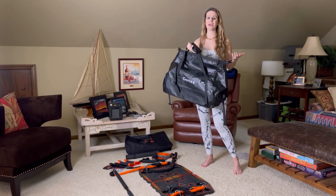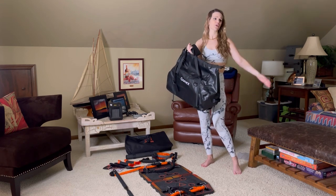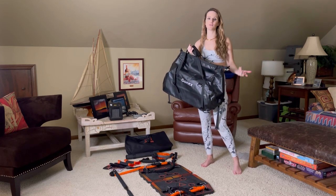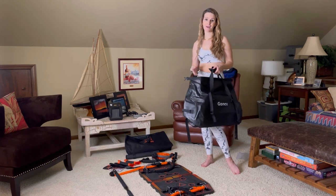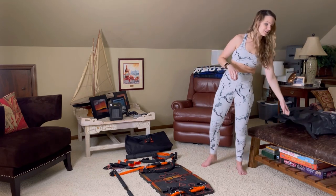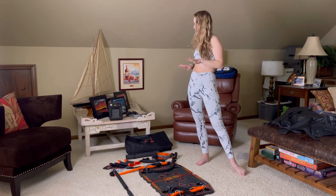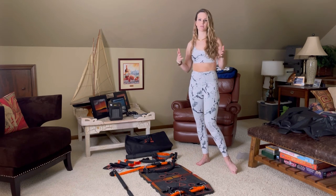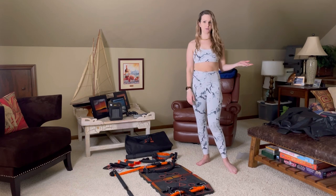It's really small — you can probably slide it in your suitcase if you're flying and don't want to leave the hotel gym, or if the hotel has a crappy gym. You can take this with you for a weekend getaway. Like at my parents' house when I visit them, I don't have any of this, so this would be great to pack up and take so I can get a workout in on the go.